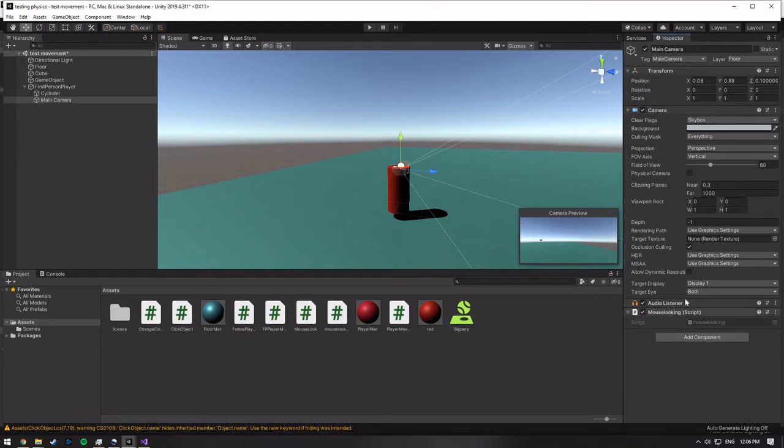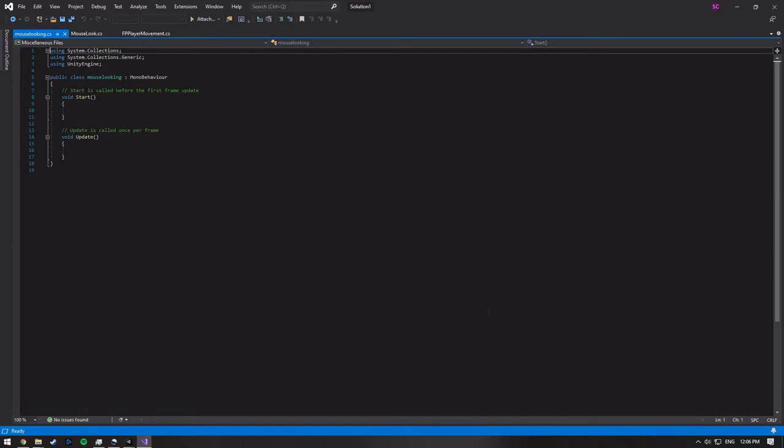So now we got this script done here, but obviously we haven't done any coding at all. So you go over here and go edit script. And this will just open up the script editor on your computer. Well, this one's just Microsoft Visual Studio, but I think there's a different one for Mac. And this is what the script looks like.